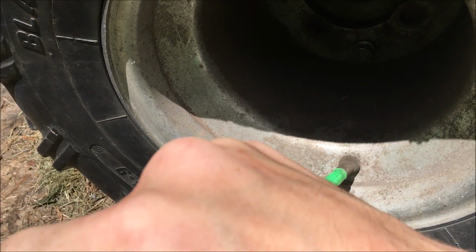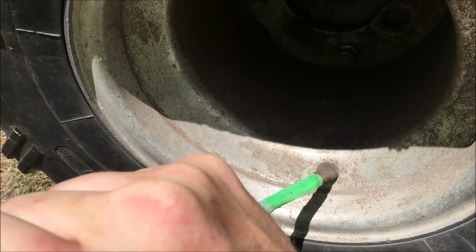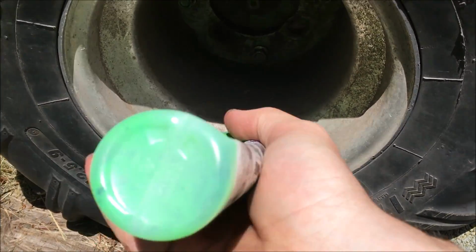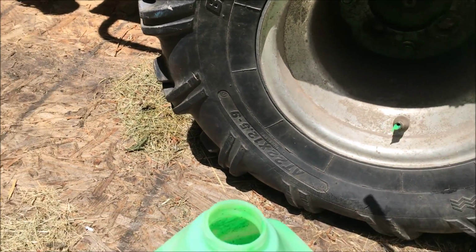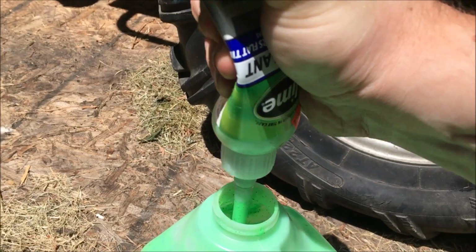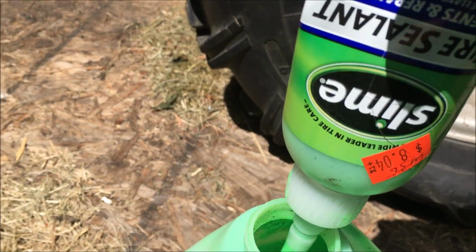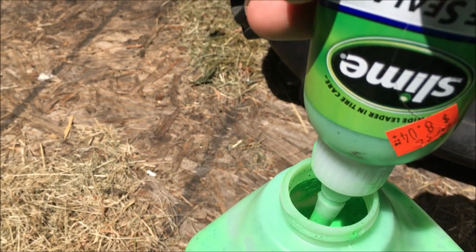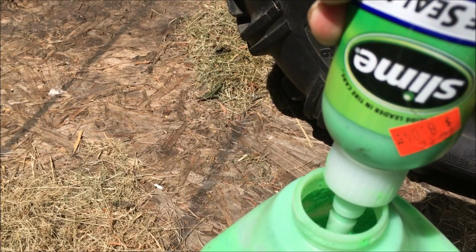This stuff's better than Fix-A-Flat because it actually has like fiber, I'm not sure what's in it. I'm not even gonna guess. I would like to think maybe like fiberglass and rubber compound or whatever, but I'm not sure, so we're not gonna estimate on that. And again, you want to go ahead and squeeze all the air out of this, stick it in there, and then let it go. And as you can see, the tube, stuff is getting sucked up in there.